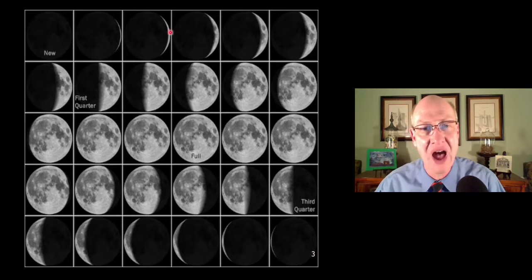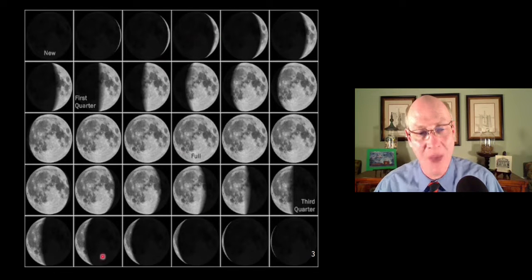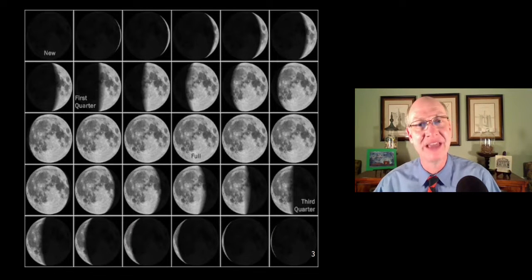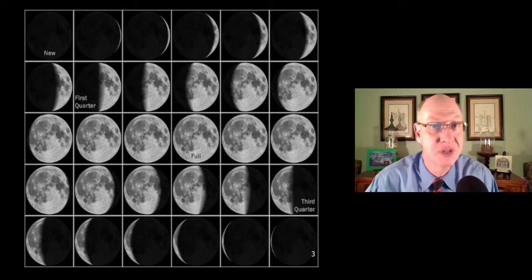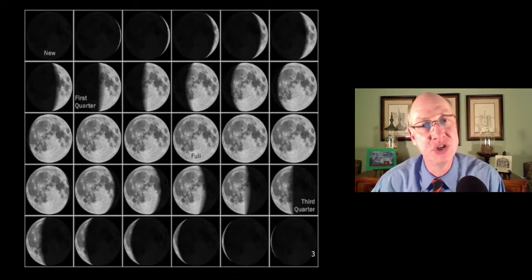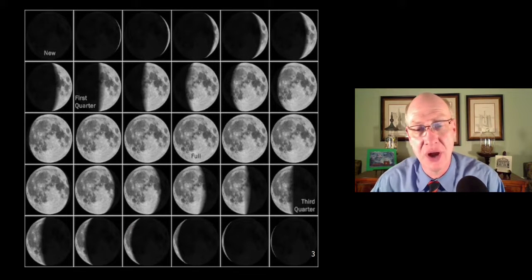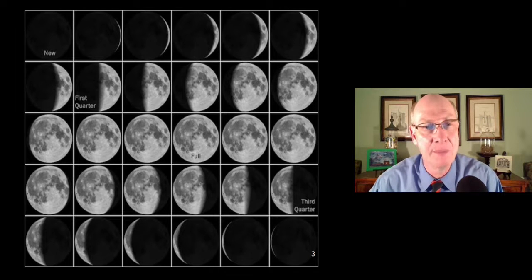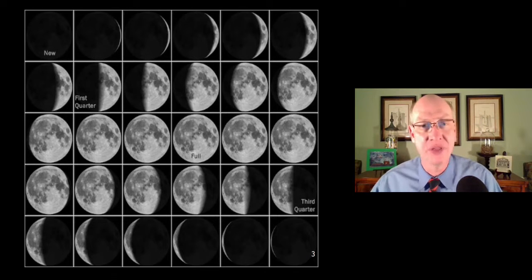So wax on means that you're adding to the moon. It's growing larger and it's lit up on the right side. And then the wax off means that it's lit up on the left side over there. So that's certainly one way to remember it. I will teach you later on in this lecture a better way to remember it. But know for now that here in the northern hemisphere, the waxing phases are lit up on the right and the waning phases are lit up there on the left.